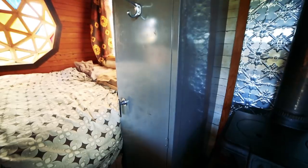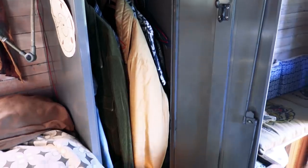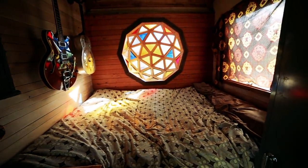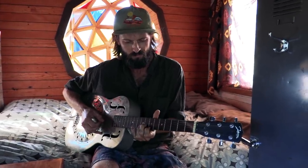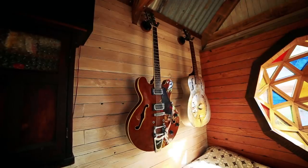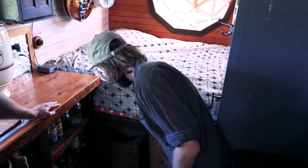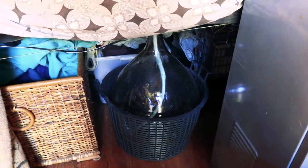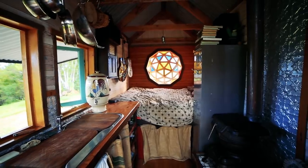Is that an old locker you've got there? It is — I got this out of an op shop and it actually came from a police station, so it's got lots of nice hanging space and already has the rail, so it's like a wardrobe. And your sleeping area — what a lovely space with the geodesic window and the guitars in pride of place. Yes, it's my little nest. It makes me very happy whether I'm reading a book or waking up in the morning — all the beautiful things in my life are just around me. You've managed to fit a lot of storage under the bed as well. I can actually lift the mattress up and the slats lift up and down, or I can use the curtain here. I've got most things in baskets or containers to make the most of the vertical space since the bed is quite high.